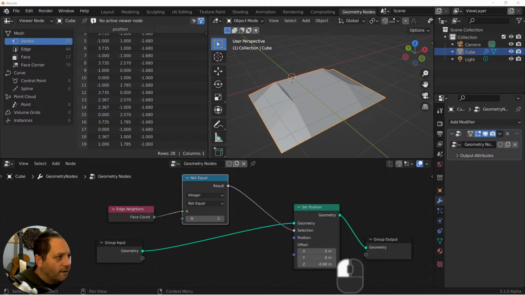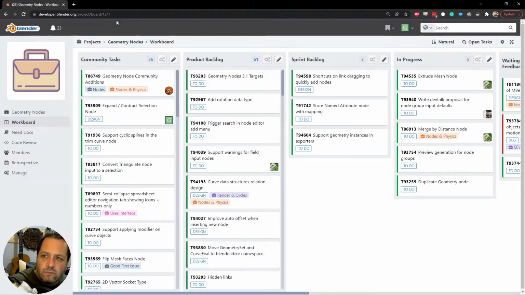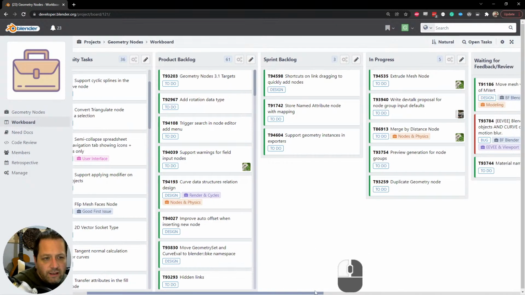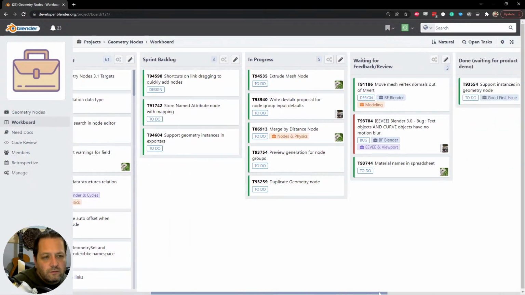This is the current work board, and this is where we've got community tasks. These are things that are kind of out there. Like, hey, if somebody wants to work on these, give it a shot. Some of these are being worked on by certain people. Some of them are still kind of open.